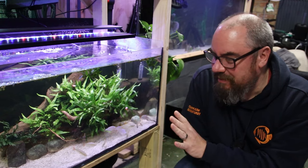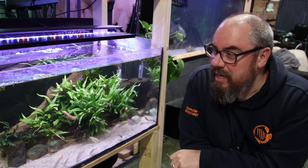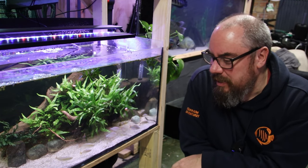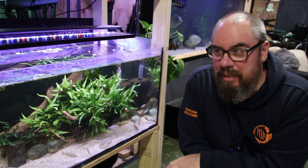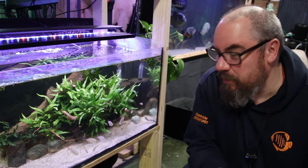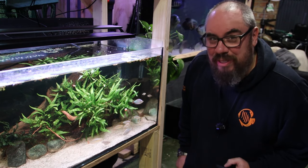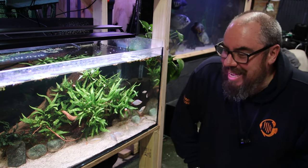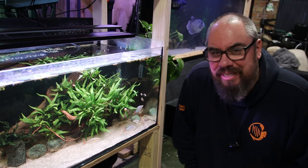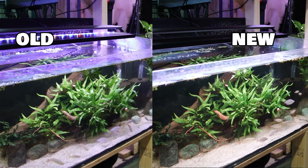It works fine in this tank. You're getting good growth on all the plants. It's a nice bright light. It's customizable in steps, but there are only a few steps. Whereas this one's fully customizable, but from the remote. So this is the old light, and we'll switch it over for the new light. That's the new light. So it's definitely a different colour. To my eyes, it's brighter. It's always hard doing light reviews on camera because I'm not sure how much of it comes across on camera, but it's definitely brighter on the default setting.